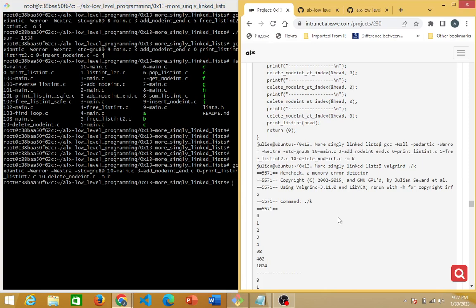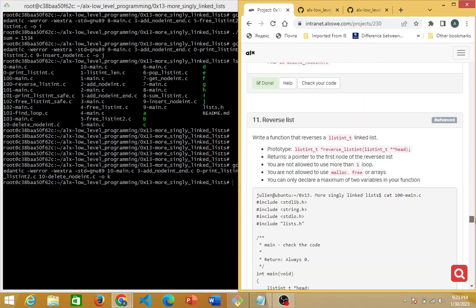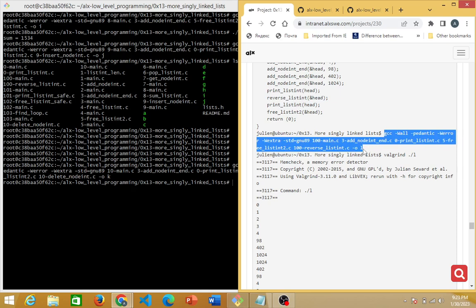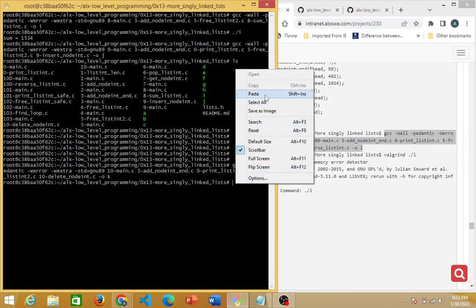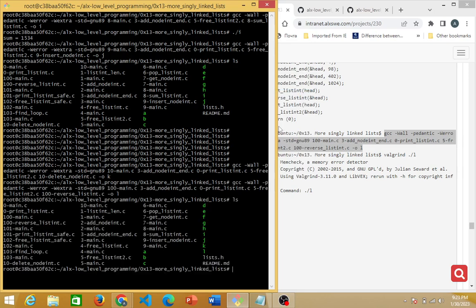After doing that, and of course if you want to output the content of K, this is what you do. After putting in that, you go to the next file, reverse list, then copy the GCC code again from here to create a file called L. So copy that, come back here, paste that GCC code. If I hit enter, that will be created, and if I list, you see K and L are rightly present.